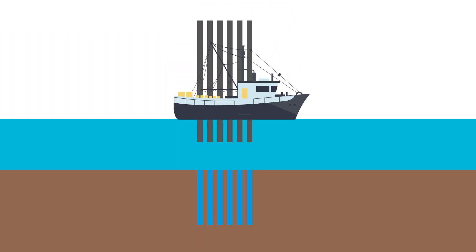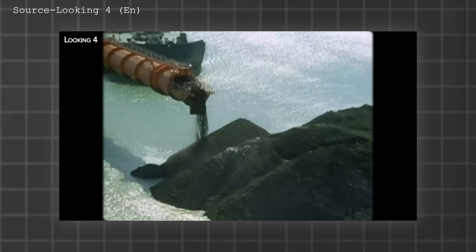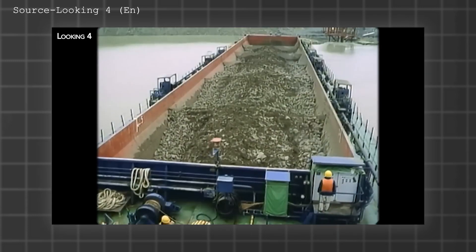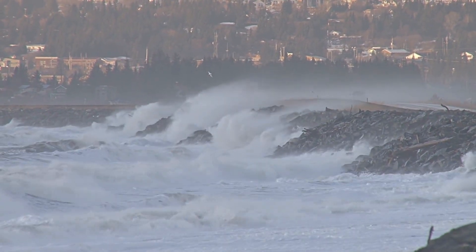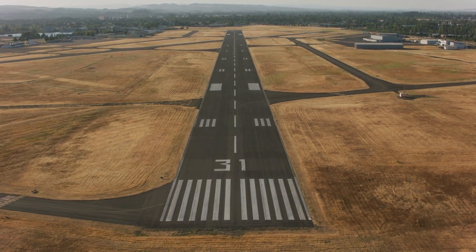The first phase of construction involved strengthening the ocean floor by drilling 10 million pipes, then inserting and vibrating them into the ocean floor. This vibration caused the loose sand to compact, making the floor significantly firmer. The pipes, once removed, left behind 10 million holes filled with water, creating a special rate of water percolation. To build a 24-kilometer-long seawall, 48,000 concrete blocks were used. Stone and gravel were placed in joint steel chambers, then concrete blocks between them — all to protect the airport from storms and waves. After filling the seawall with soil, the island's height was raised to 65 feet above sea level, and construction of the airport and runways began.